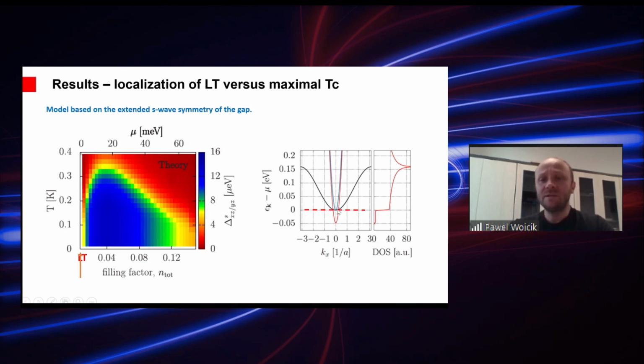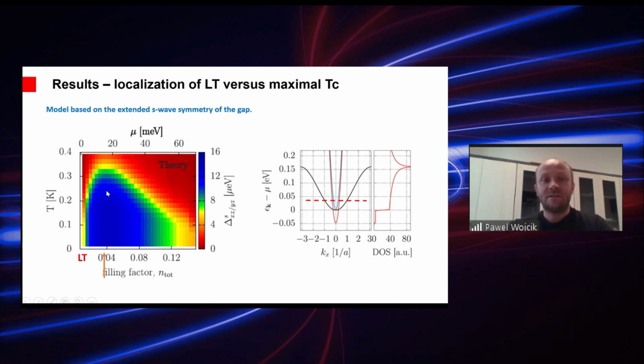Then we increase the chemical potential. Of course, this is the filling factor, chemical potential, or the gate energy. This is exactly the same. If we increase the chemical potential and we are exactly at the Lifshitz point, this Lifshitz point corresponds to the points in which the superconductivity is induced, because we have a step-like increase of the density of states here. So we have sufficiently high density of states just to induce superconductivity.